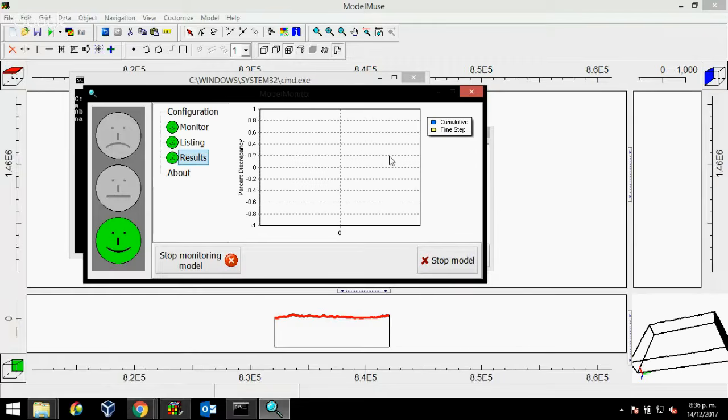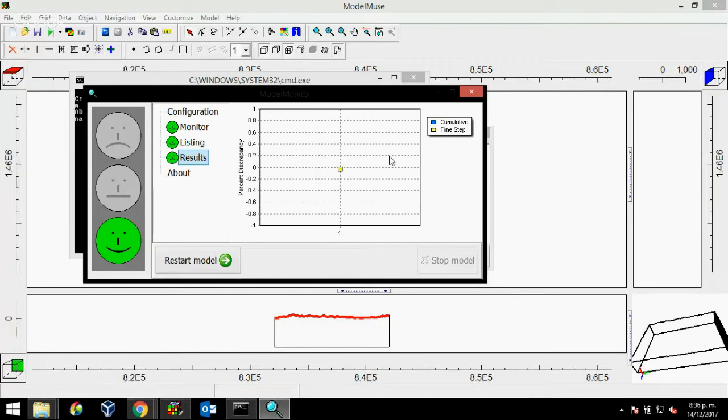And now we are waiting for the results of ModelMuse for the groundwater model to finish, after setting up the boundary conditions and some other conditions directly from ModelMuse.